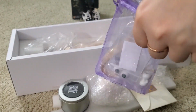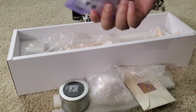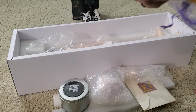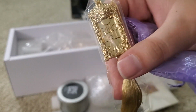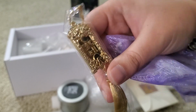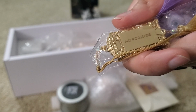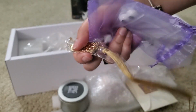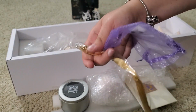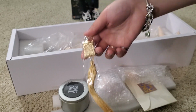So with this said, let's see what we have. And we actually have what is Ringdoll's certificate of authenticity. When I first saw it with my account, I didn't realize what it was. But it's definitely a certificate. You can even see the ID of the doll. And I find it kind of better than just a paper certificate. It's made out of metal. It just feels nice to hold this.